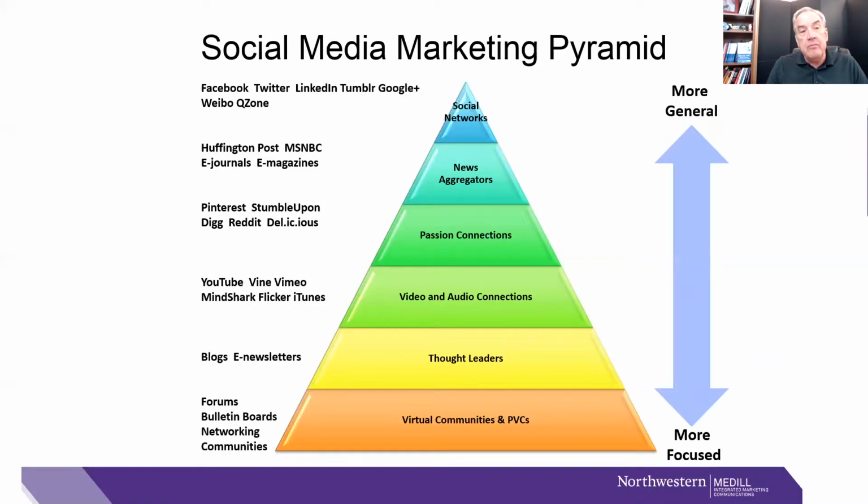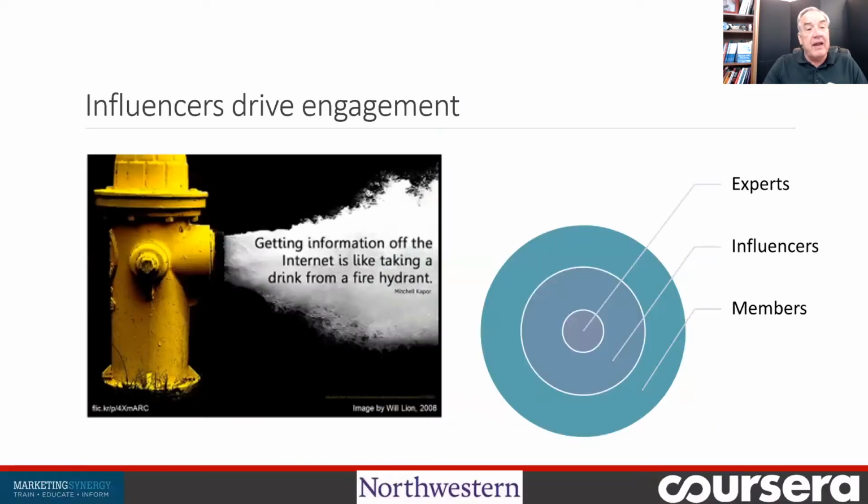As we go through the second MOOC, we also talk about the importance of the social media marketing pyramid. The key is, we won't go through it, but the deeper you go into the pyramid, the more long-term and more focused the conversations are. And we talk about how you need to be a thought leader using blogs and e-newsletters and other strategies that we teach, and also be a part of virtual communities that are hanging together using hashtags, and actual physical communities where your markets are gathered. And so we talk about how to use the different levels and then the tools we need to make that happen. And one of the key concepts we have is that basically people form communities to talk about the things they are passionate about, or trigger events that are impacting their lives. And you want to be an influencer within those communities.